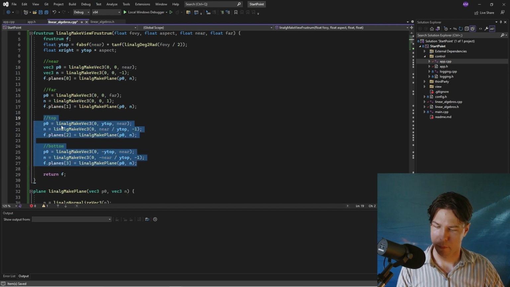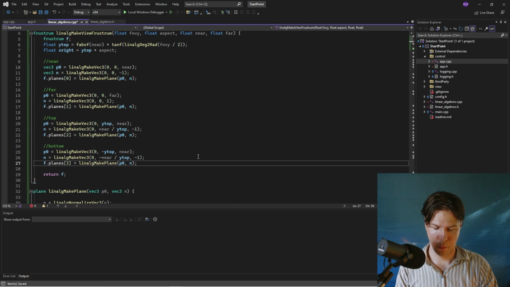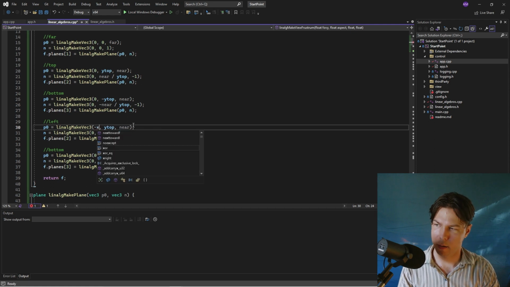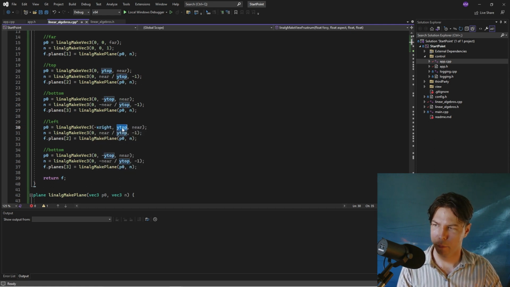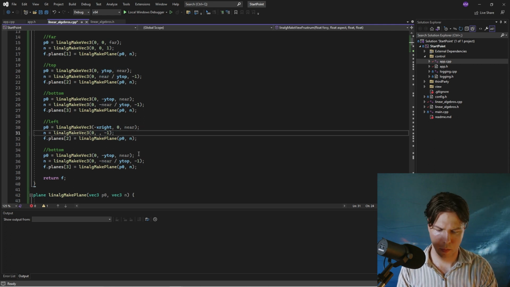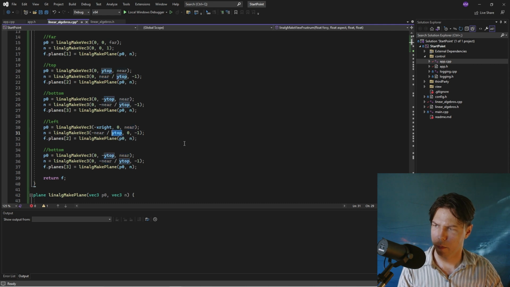Okay, now we just need to make the left and the right. Okay, so for the left, I need to be at negative x right coordinate, and yeah, negative near over.